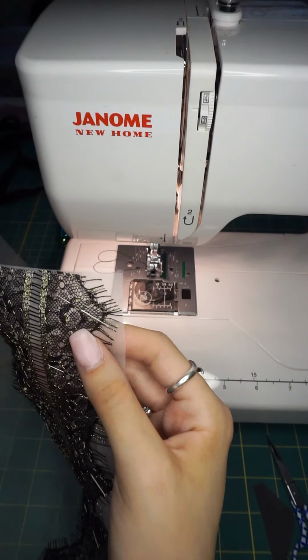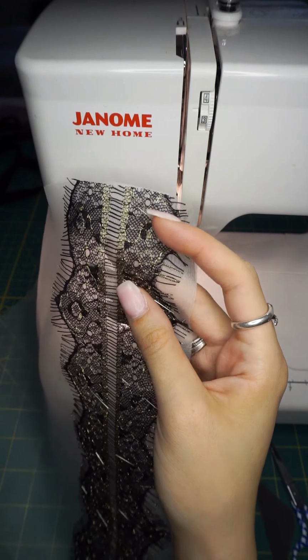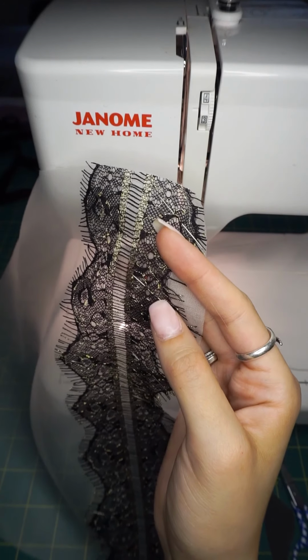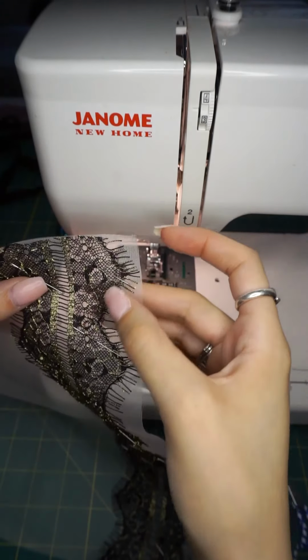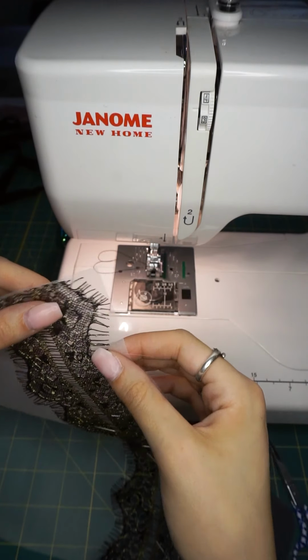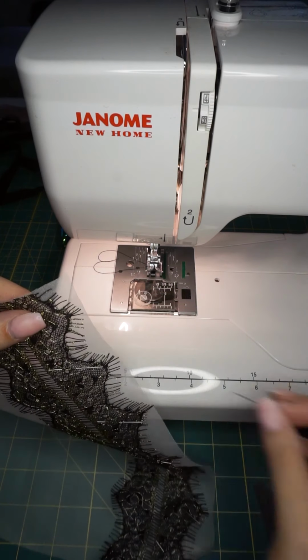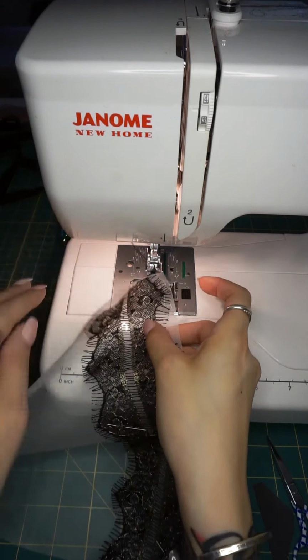So this lace is item number 120455, and it is an Italian metallic black and gold scalloped lace trim. It is 3 inches wide, okay? So I'm gonna do the same as I did with the stretch satin, and I'm gonna do it with the machine. Because this is a lighter weight fabric, you have to be a lot more delicate with it. I have an 11 size needle in my machine right now. So you need to practice first.